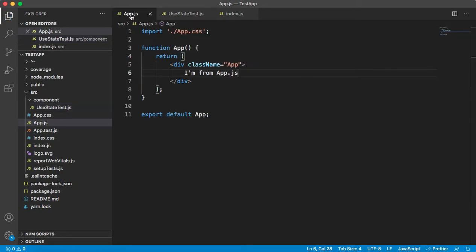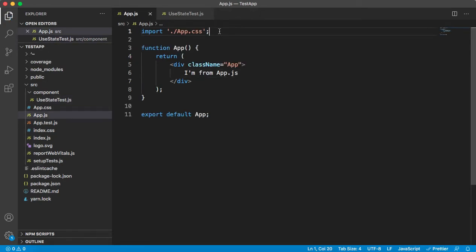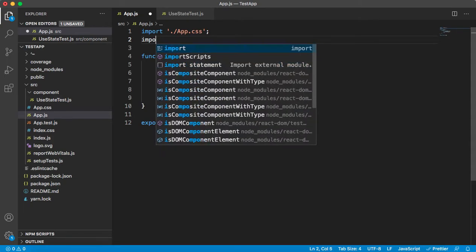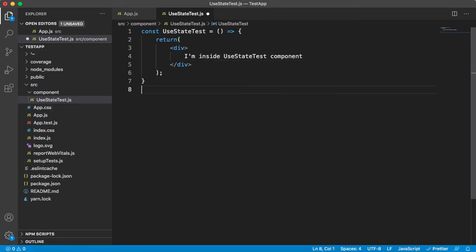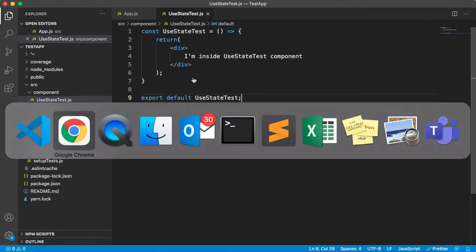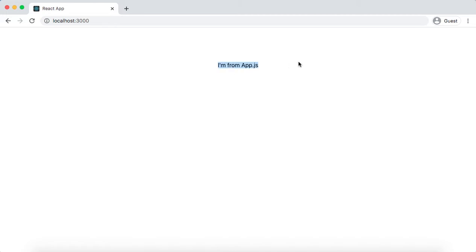That's all it is. Then I'm importing it in app.js: import useStateTest from components, useStateTest. And then let me export it here, export default useStateTest.